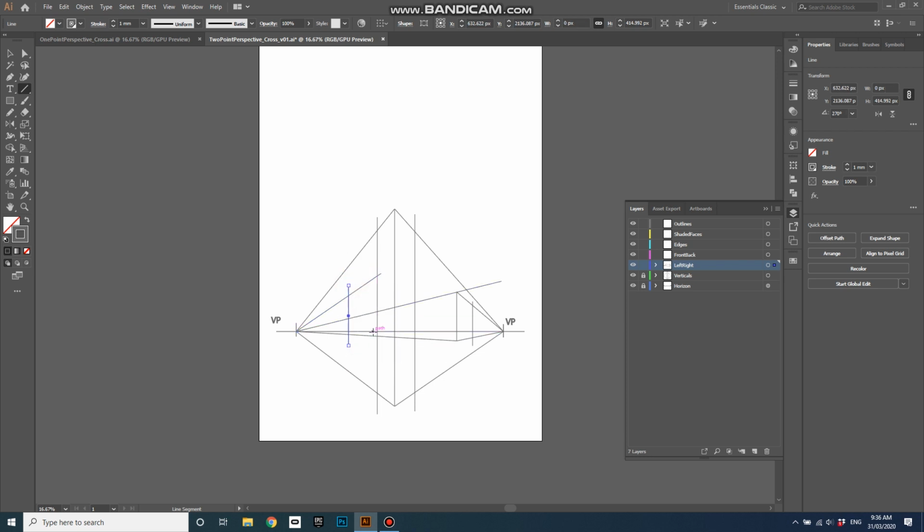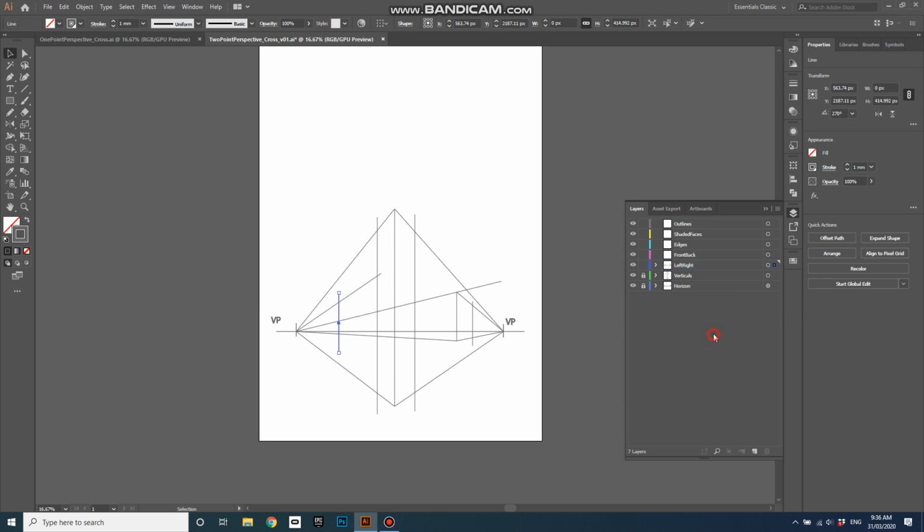So that's going to be that, like that. Now, actually what I might do too is make that one quite a bit longer. I'll shift that down there so it actually projects all the way, because I'm going to project up from here to do the front and the back now. So that's the left and the right done.